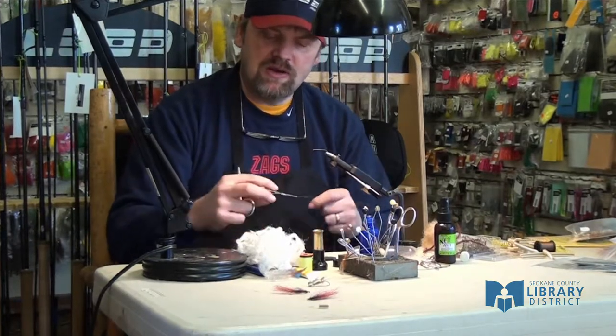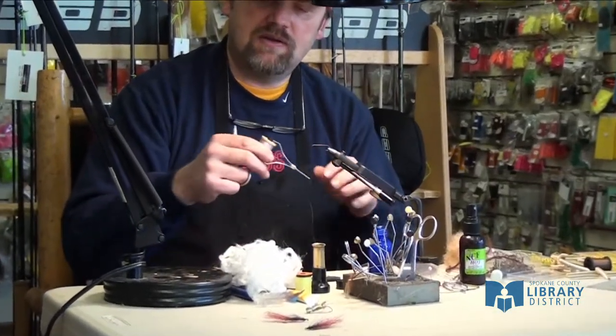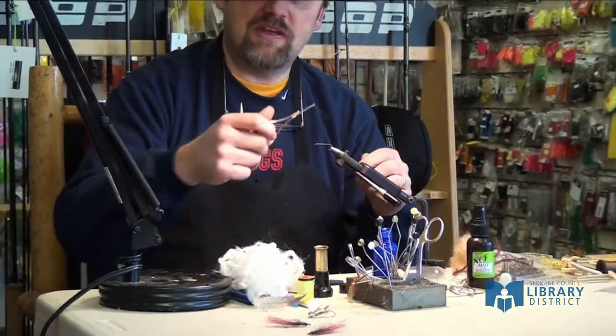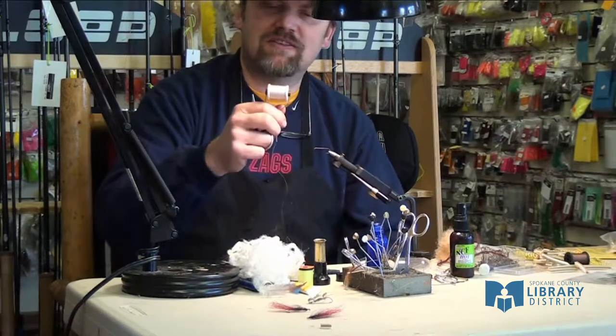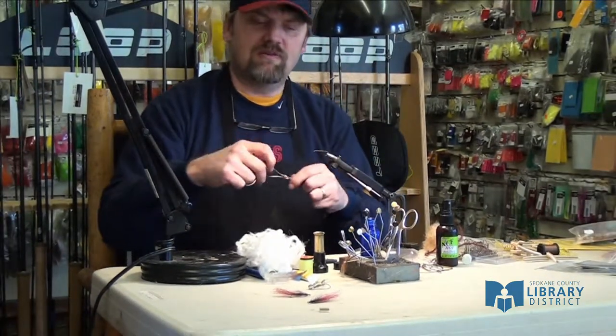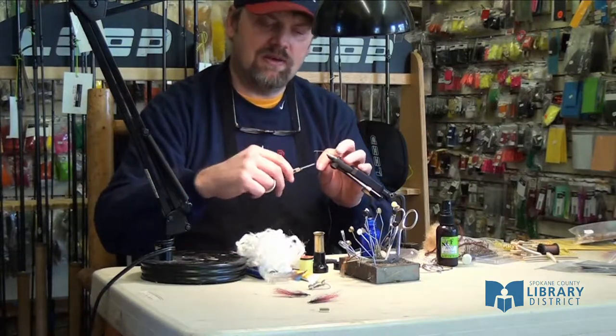I've got 3/0 monocord on here. You can use a number of different types of things. I've picked gray just because it's a neutral color. So this could be tan or yellow or a number of different things. I'm gonna tie it in under a 2/3 point where we start every fly, and we're gonna tie that jam knot on there. Okay, cut that off. And I'm gonna put a thread base down all the way to the back. Now, I'm gonna run it back to that 2/3 point again, right here, let it hang.